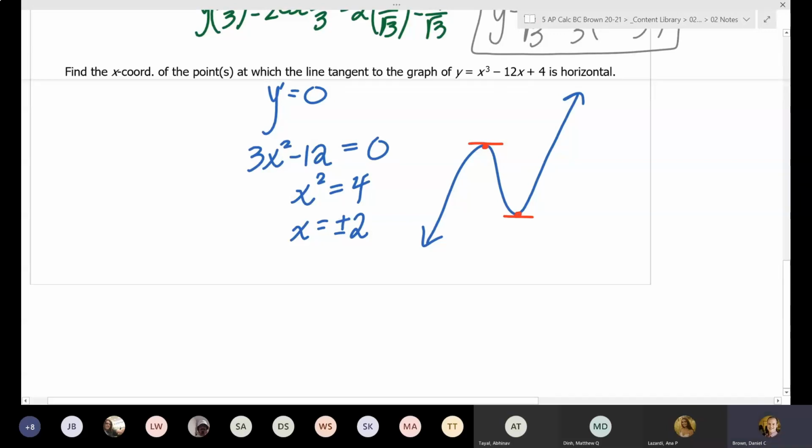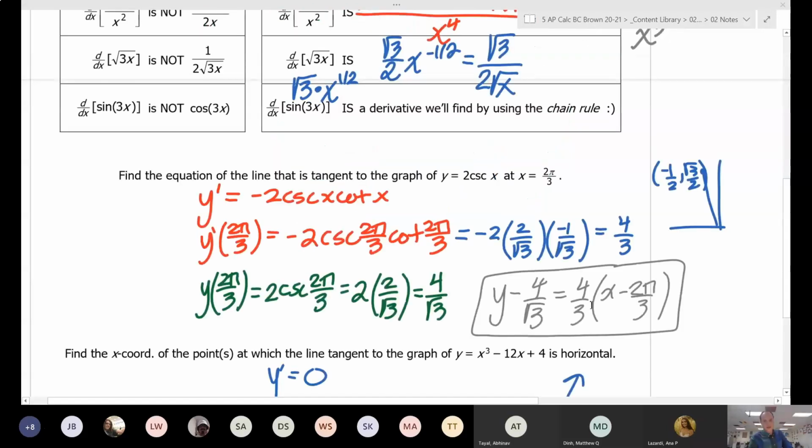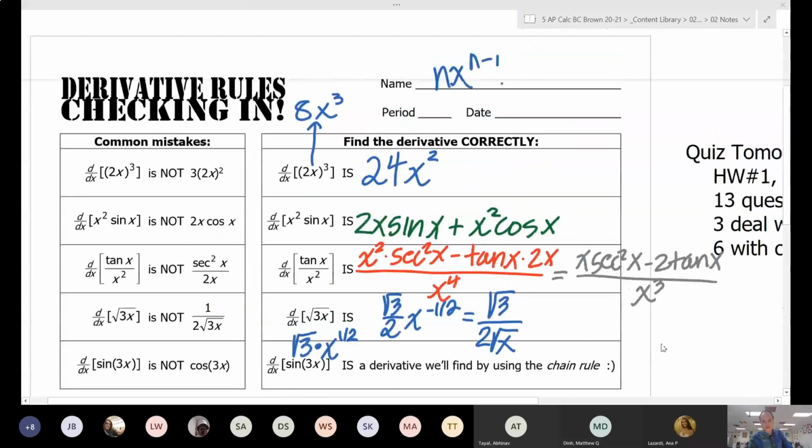So your quiz is tomorrow. Again, the quiz grade can be replaced by the test grade, but I think most of you are pretty good with this topic. Trying to think of anything else I need to tell you. Yeah, review your homeworks, numbers 1 through 4. Obviously, if this was a normal school year, you would not have a formula sheet and have all those derivative rules memorized, all those trig ones memorized. I can't really control that right now. So if you have it, I just don't need to know.